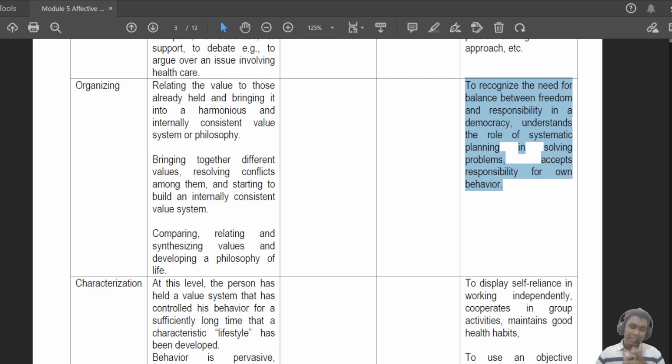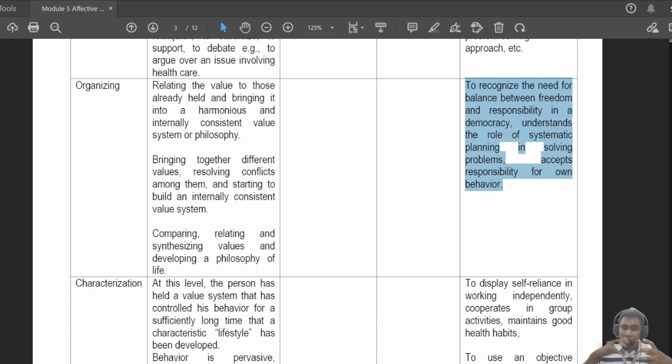Two ideas that are somehow contradicting, but can be made into an internally consistent system. Sabi nga nila, your freedom is limited by the rights of others. Okay? So, ganun po yung isang idea ng organizing. Hanggang saan ka makaka-practice ng freedom in such a way na hindi mo naaapakan yung karapatan ng ibang tao. And then, when you have that idea in your mind, you will now organize.